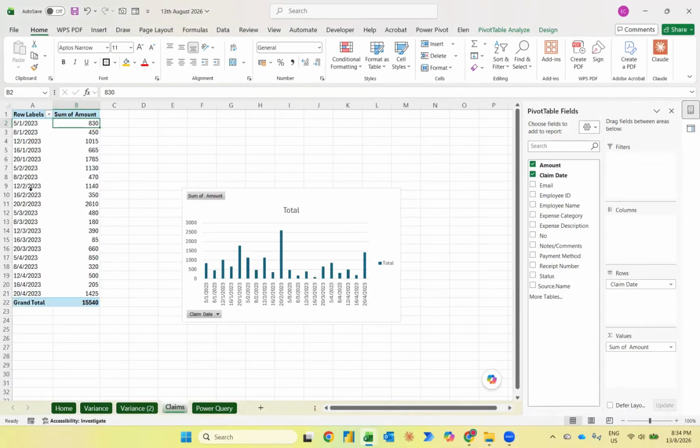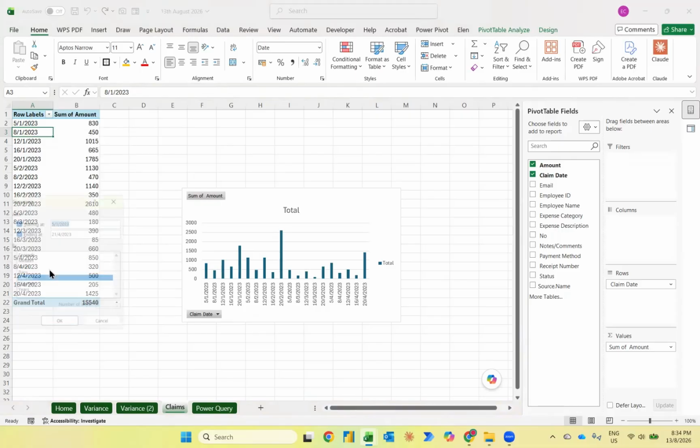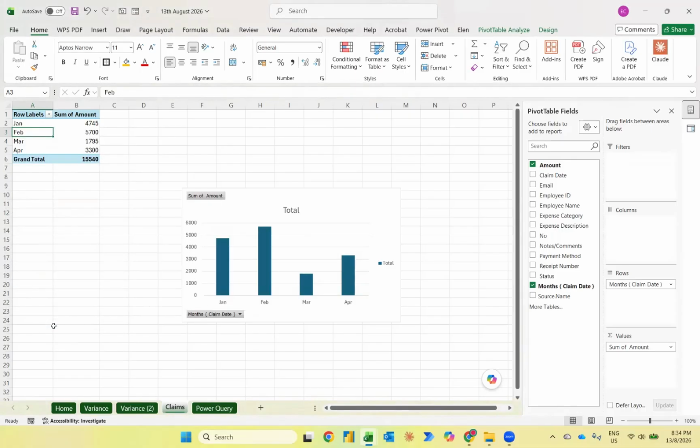Maybe I need to put it better because sometimes the manager wants monthly reporting. Okay, not by date, by monthly. So you can right click the date, go to group, you will notice a box will appear. You just press OK. And just like that adalah January, February, March, April. Now let me just do one more time.